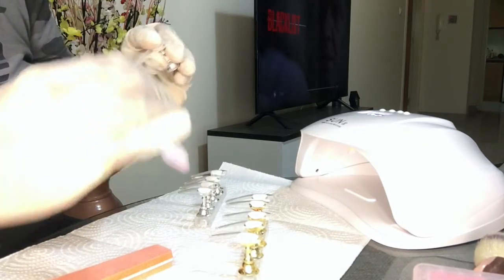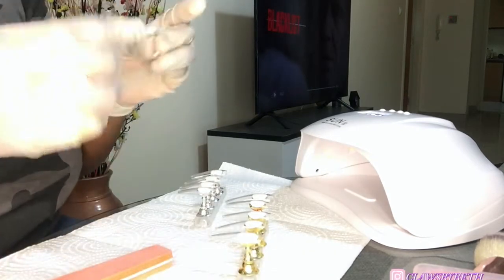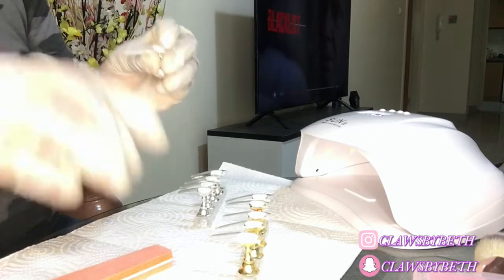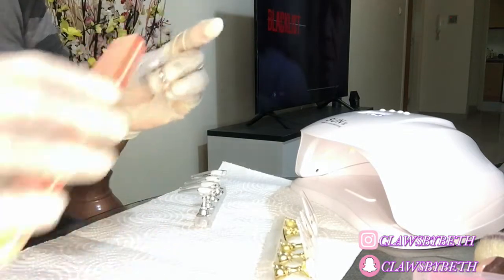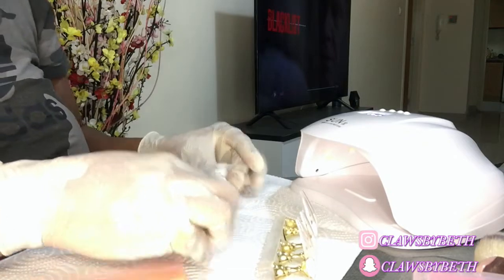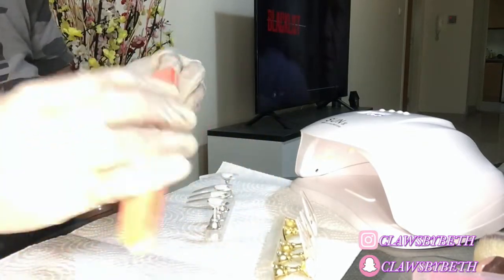Then I'll file down this extra thickness that's coming out from the nose. There's an extra thickness that is always on the tip of the nose. I'm taking that out. Yeah. So I'll just do the same thing for the rest of the nails.